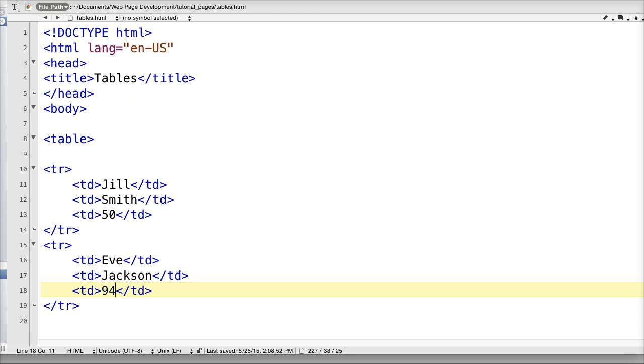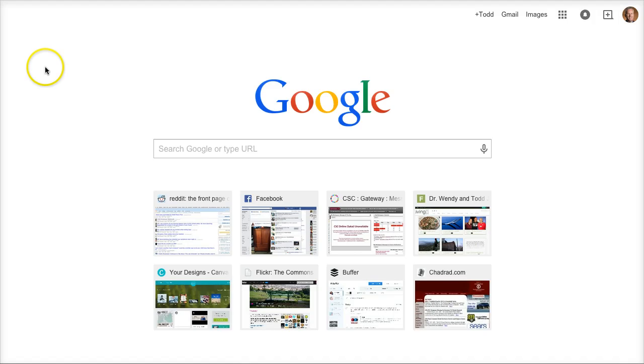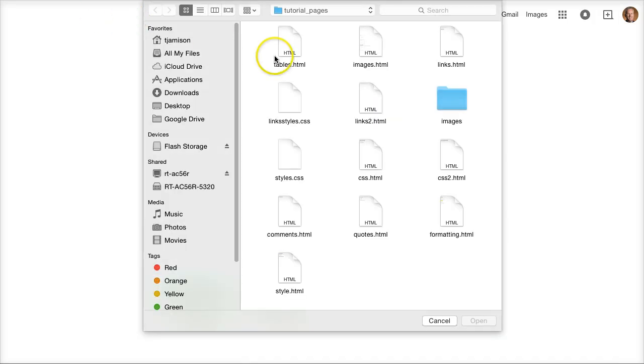I'm going to open it. What I'll see is I have 2 entries, or 2 rows. The cells within each are Jill Smith 50 on the first row, Eve Jackson 94 on the second one.